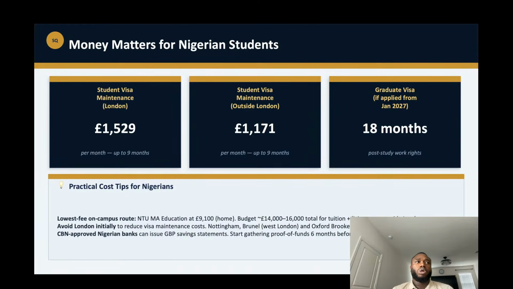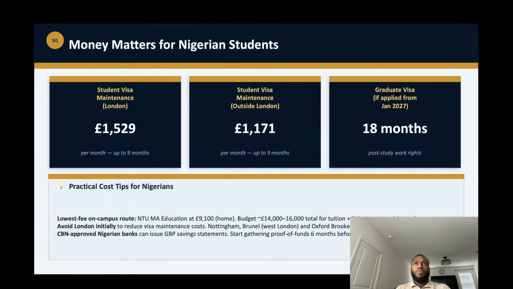And some universities have multiple campuses. University of Sunderland, for example, has a campus in London and one in Sunderland. So you also want to know the program you are applying to, which campus it resides in. You're not just saying, oh, because I'm applying to University of Sunderland, it means I will be in Sunderland. It doesn't work that way, which is why, in my opinion, you need an experienced counselor to put you through, answer all of your questions, and help you make an informed decision.